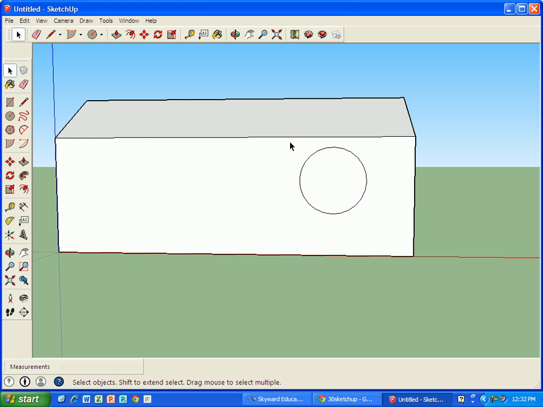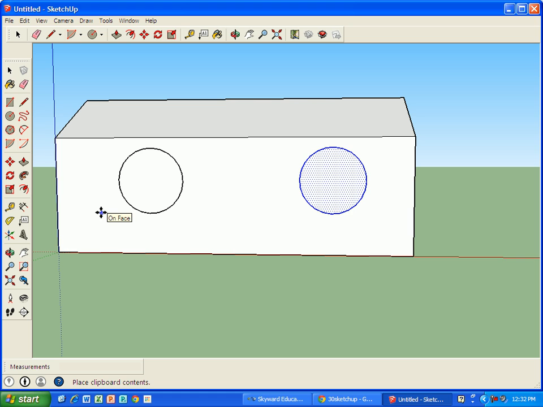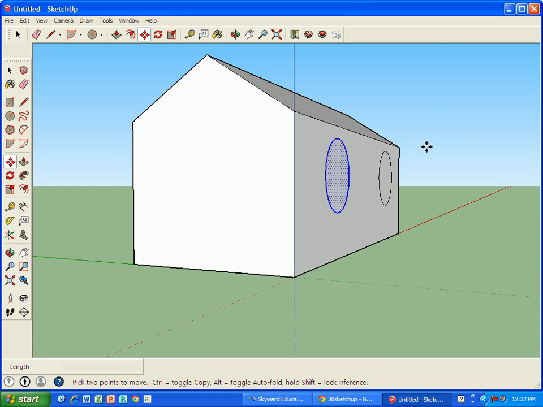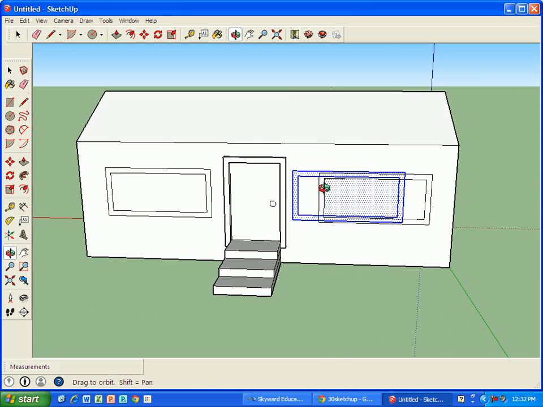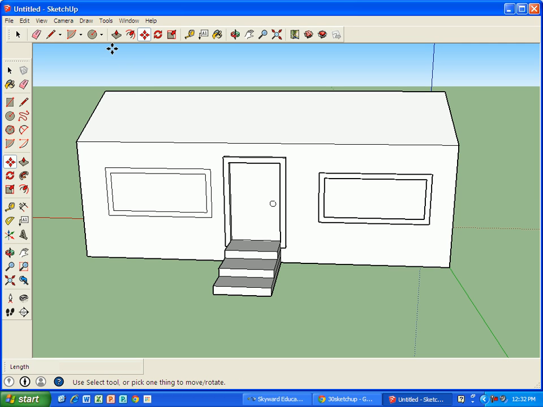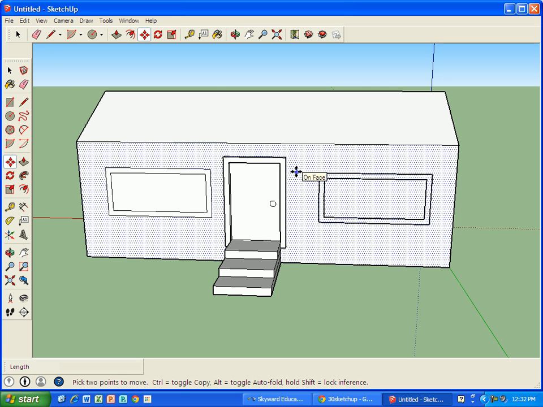I'm going to copy that one. Copy and paste, so I have the exact size again. And then I'm going to delete that one. Anytime you have something selected, if you want to delete it, you just hit the delete key.